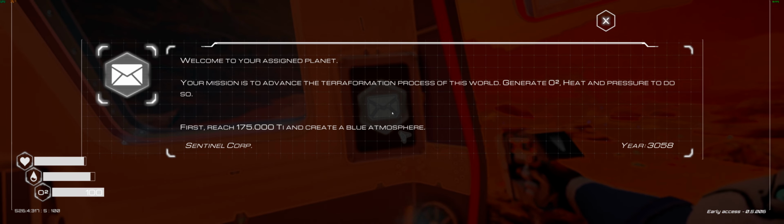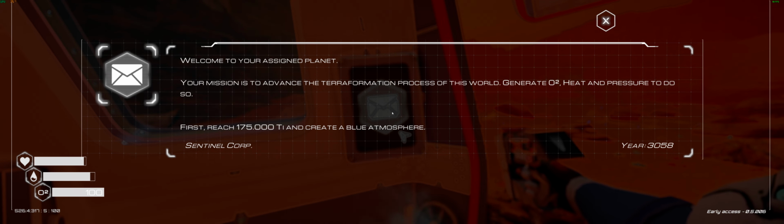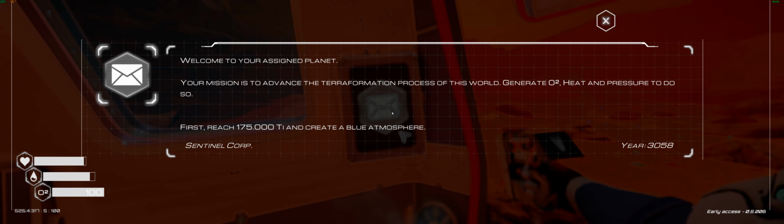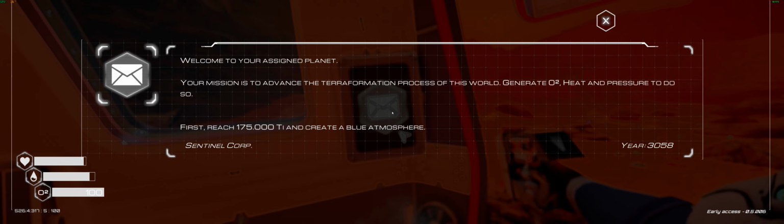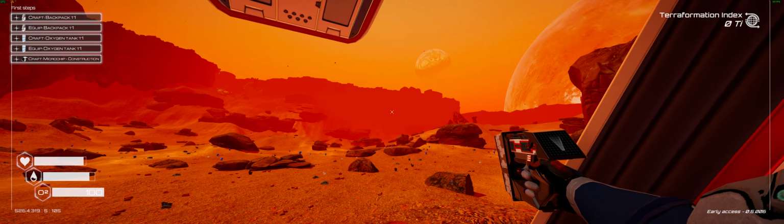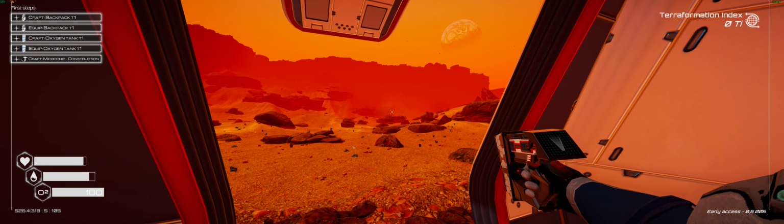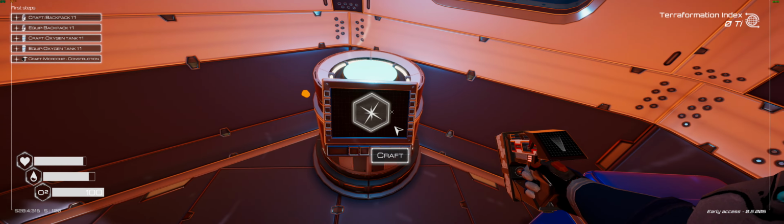Your mission is to advance the terraformation process of this world. Generate O2, heat and pressure to do so. First reach 175,000 TI to create a blue atmosphere. So basically, we've got to turn that orange thing into blue. And the only way I'm going to do that is by getting some sort of plant formation in so we can get some oxygen and so on. So let's have a quick look in here.